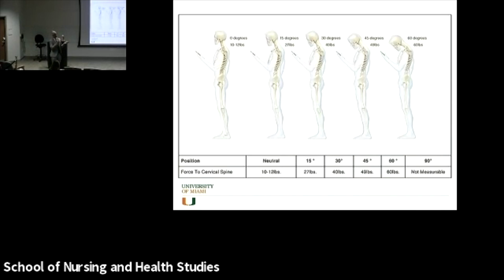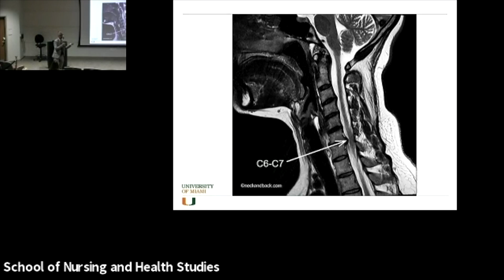This was just pulled out of a study looking at texting. There's research coming out showing the neck flexion or the extension of the neck and how much pressure that puts on there, and that's leading to issues. So if we can improve those ergonomics, hopefully we decrease some of that, such as disc herniations.